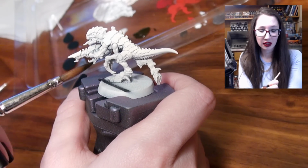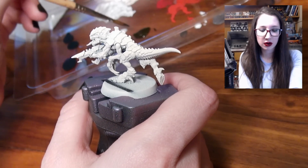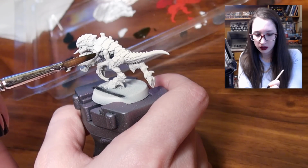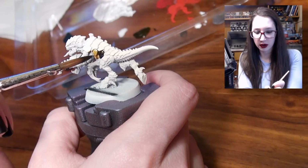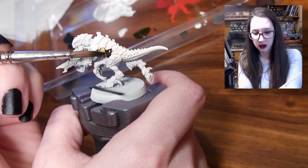I'm going to attempt to not get it on any of the carapace, the chitin plating, because that's what's going to go blue, but all the skin is going to go this Agrax Earthshade as carefully as possible. And I just realized that I should absolutely have some Wraithbone around for if I make a mistake.